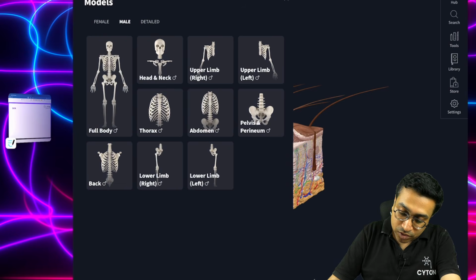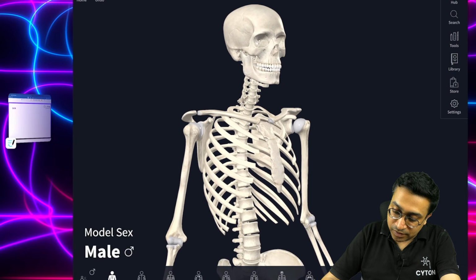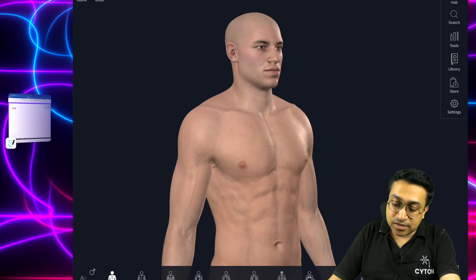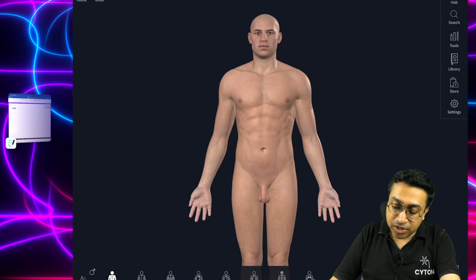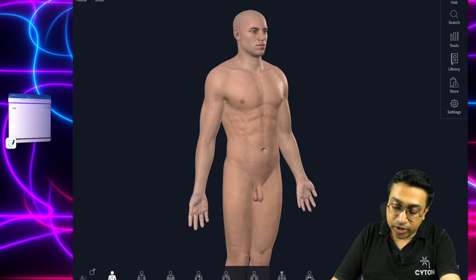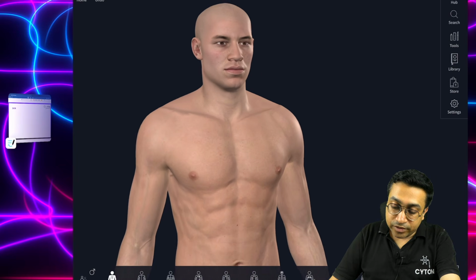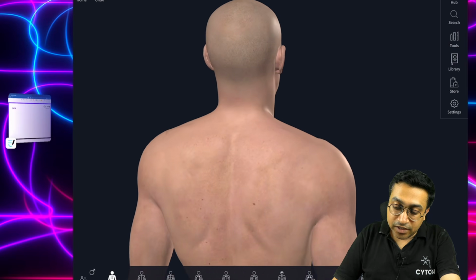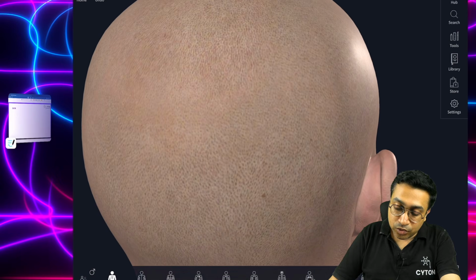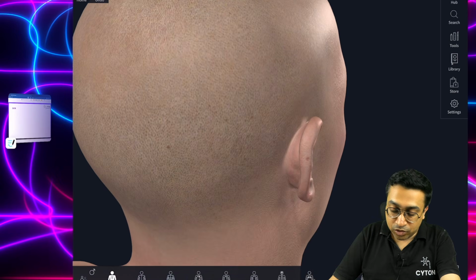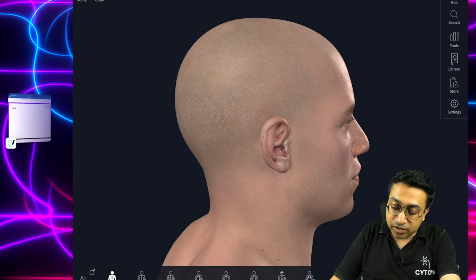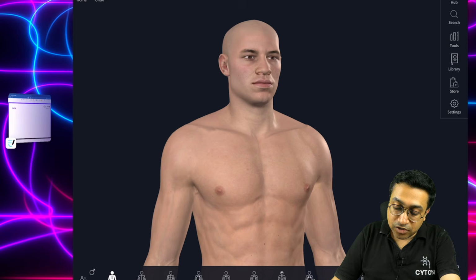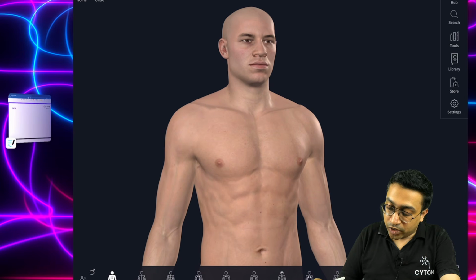If I go on to the full body model, you can see here, if I bring up this integumentary system, okay, so this is the skin, which we are able to appreciate. We have the male and female bodies separately. This entire structure which we are going to discuss is skin, and there are a lot of appendages which includes the hair follicles. You can see them, although the head is shaved, but there will be hair here in this place. So you can find this skin is such an important thing, and you know now what all things are there.